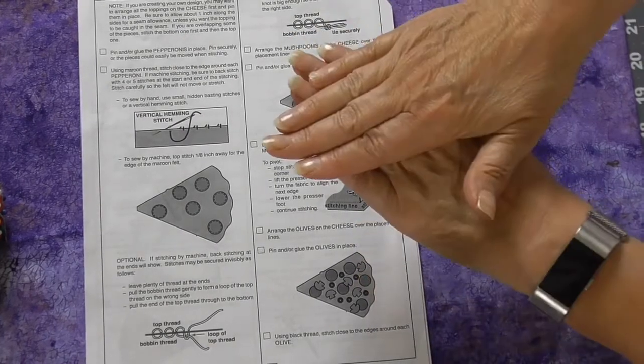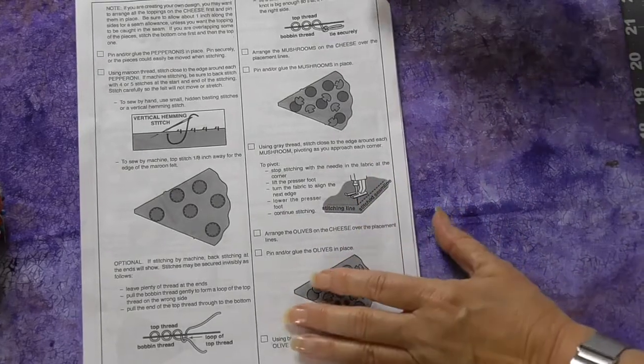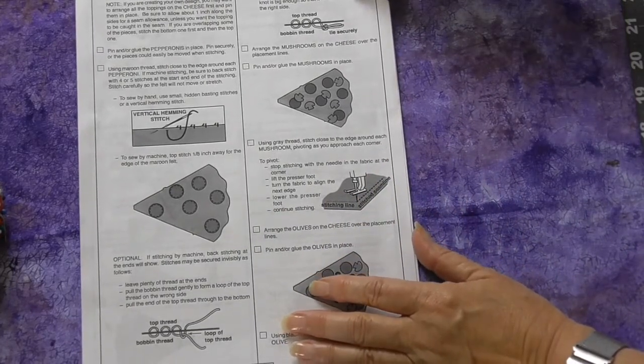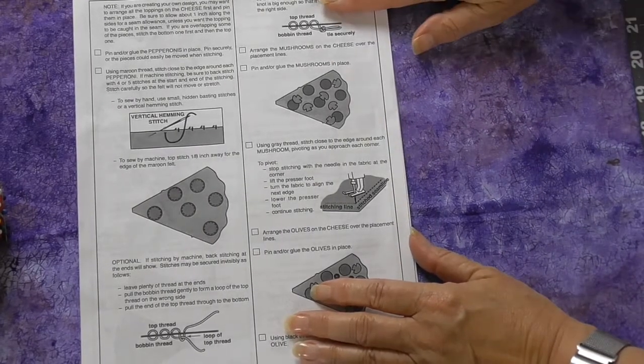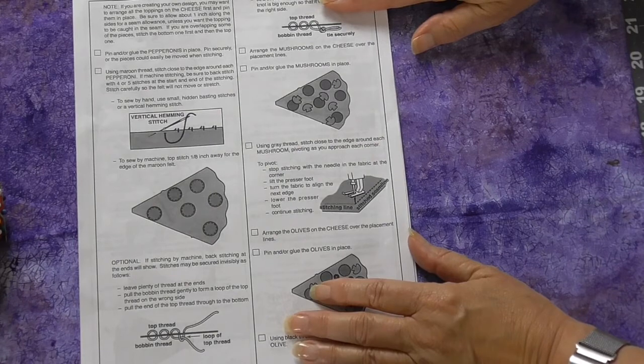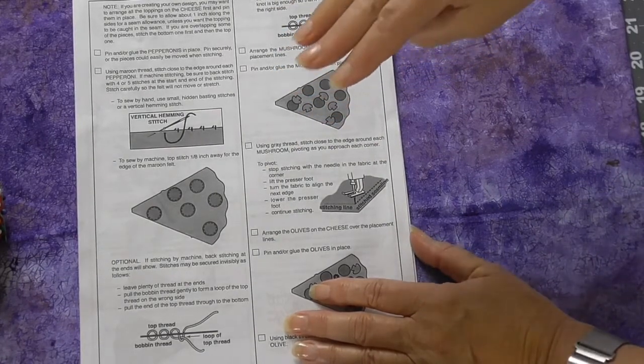Some pieces get stacked on top of each other and you don't want the lumps of the previous stitching underneath. And I usually do the top layer onto the second layer before attaching to the body of the pillow. That way I'm only stitching through two layers instead of three. It's harder to get a needle through three.